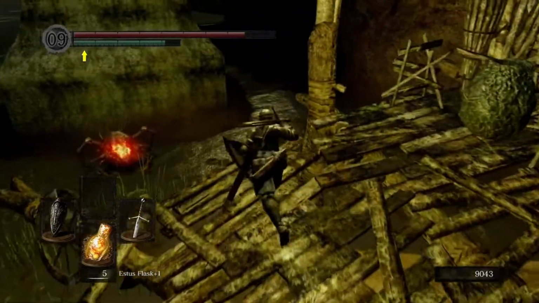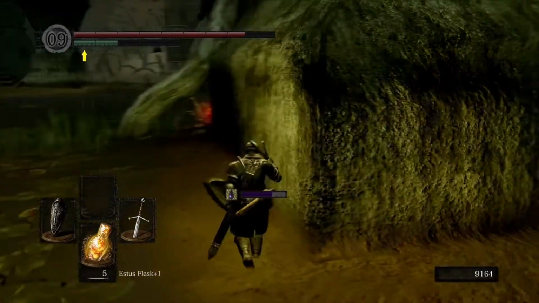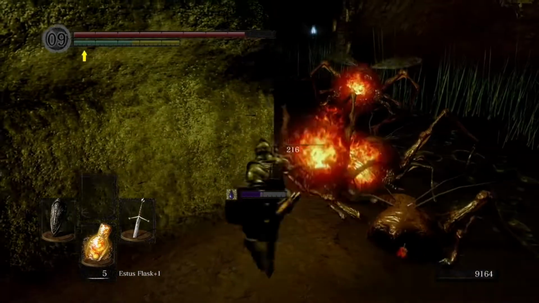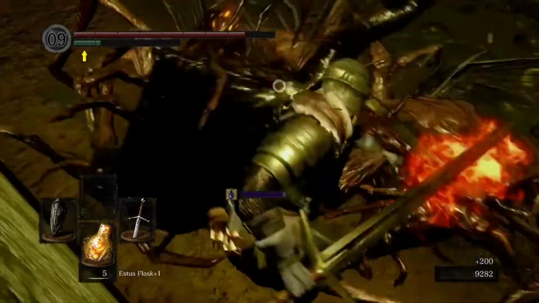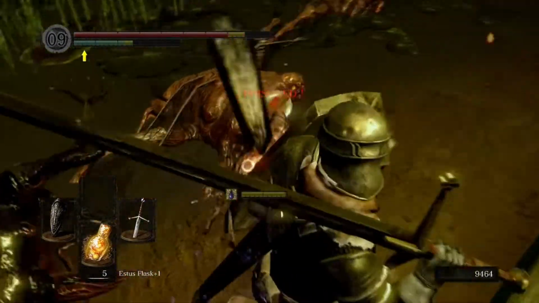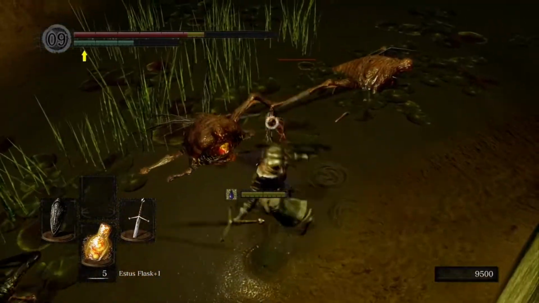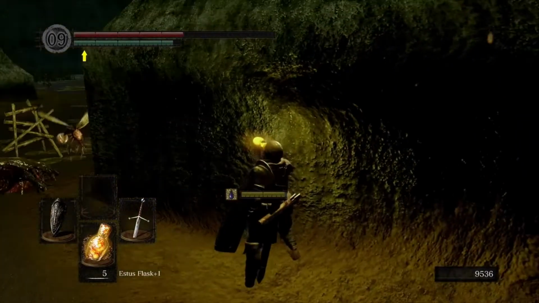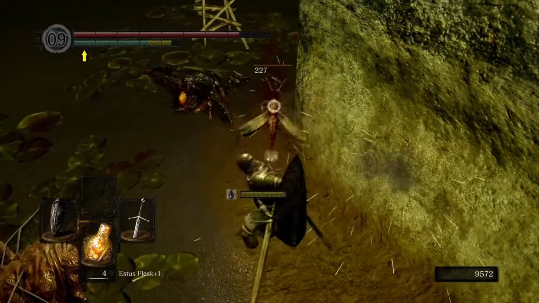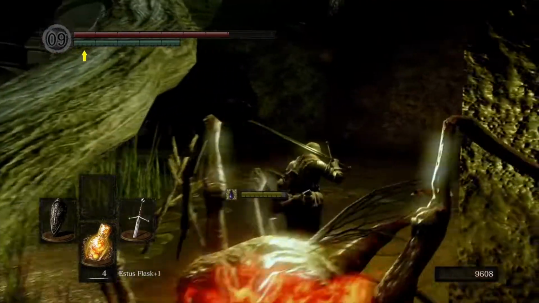Okay, we are at the bottom here, and poison is gonna build up here whenever you come in contact with the water. Okay, I'm poisoned now, but I'm actually not too worried about that. I mean, obviously poison sucks, I'm not gonna lie, and there's a lot of these bugs, but we are very close to a bonfire, and I'm hoping I don't just completely drop the ball here.